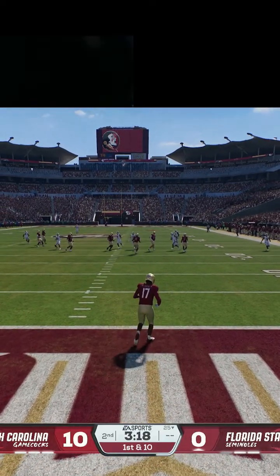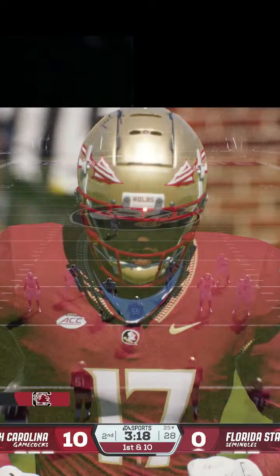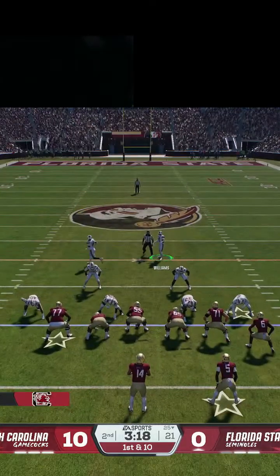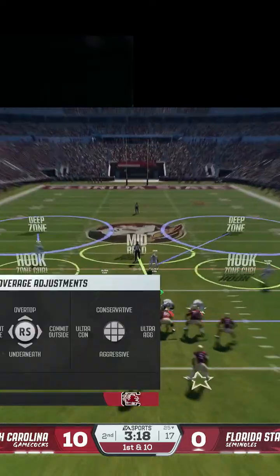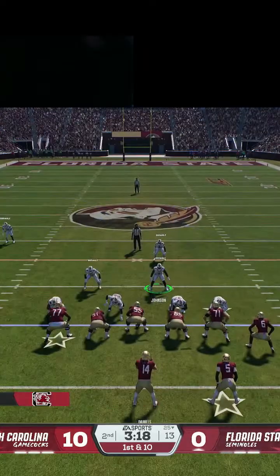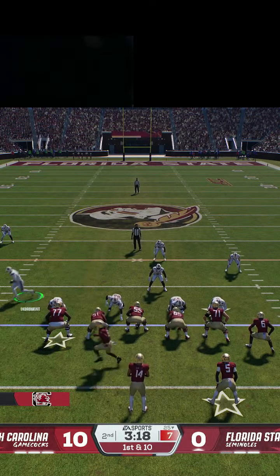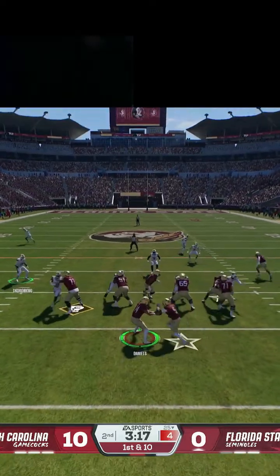And it'll come out to the 25. No attempt at a return. The Seminoles offense comes out ready to get this drive started. Both of these defenses a little bend, but not breaking in clutch situations, David. It's always exciting when you can go for it on 4th down and you know your defense will make a stand. They held them to a field goal, Jesse. It's a pretty good job by that defense. It is. So if I'm this coaching staff, don't deviate from the game plan here. Go back to doing what you want to do and get established in this game.